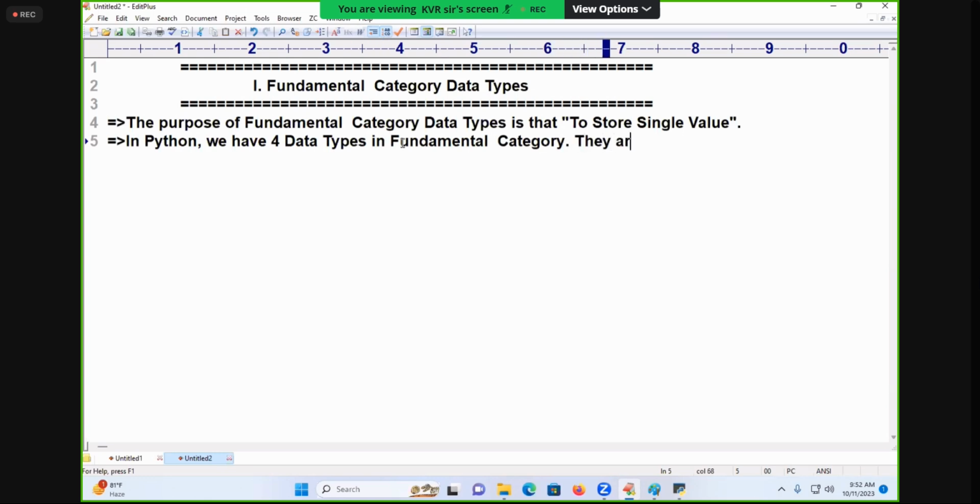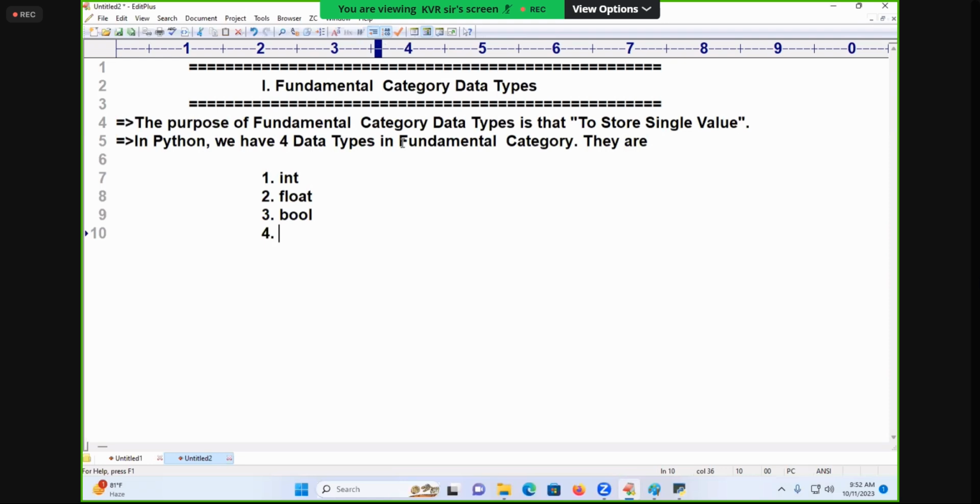Number 1 is called, come on, spell out, int. Next is called float. Third one is called bool. Fourth one is called complex. What are all these called? Classes. Did I say that these are objects? I never say that. Once I say something, it's international level; you can speak on any international stage. That much perfectly I will teach.